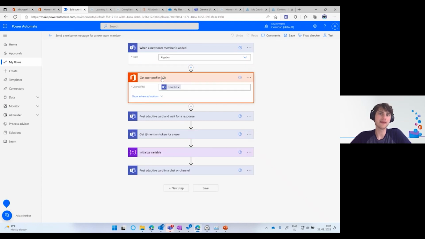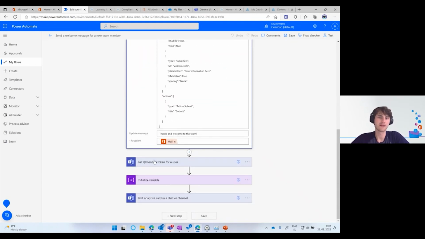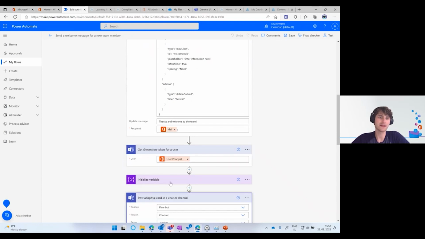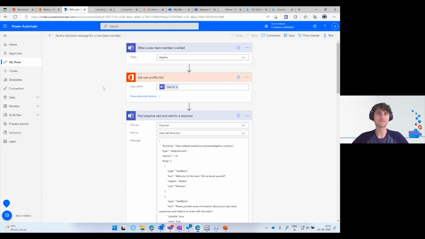So next step is let's get this user's profile, and then let's post a so-called adaptive card into the team. Then let's mention the user, and then let's say, hey, welcome to the team, blah, blah.